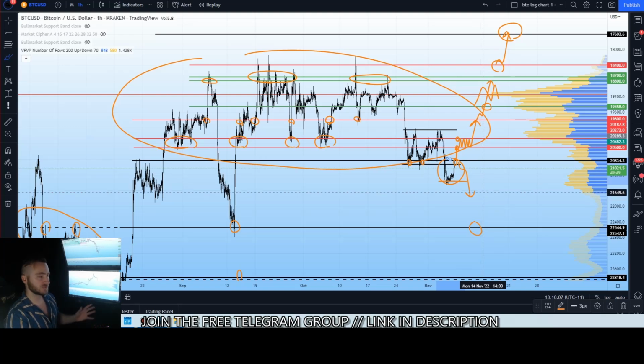Again, so much to talk about, guys. The chart is really, really complicated right now. There is a lot to talk about. And this is the best way to understand it: break down horizontal levels, break down your zones, understand which zones have the highest historical volume, which zones have the highest historical resistance and least resistance, and then play your ranges, trade your ranges, because CPI and midterms are going to throw a spanner in the works.